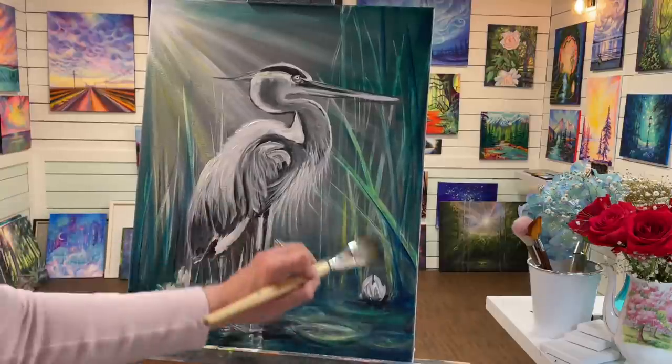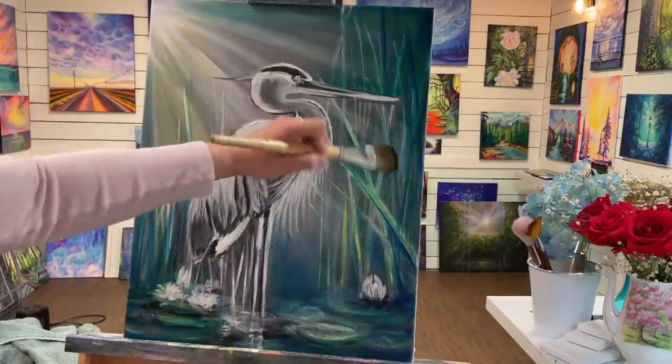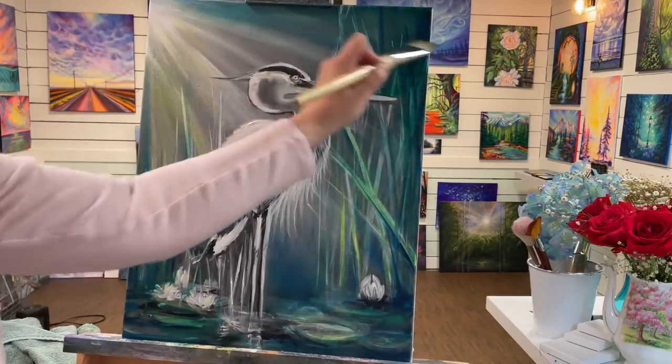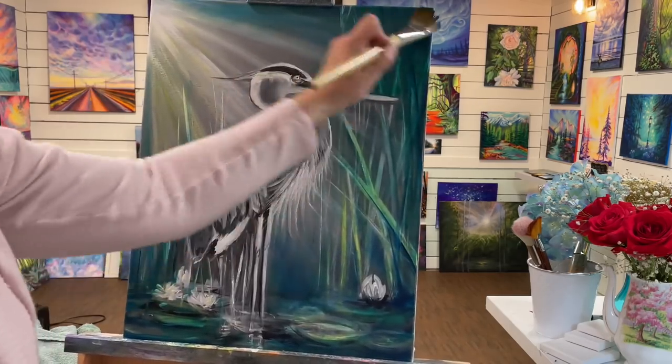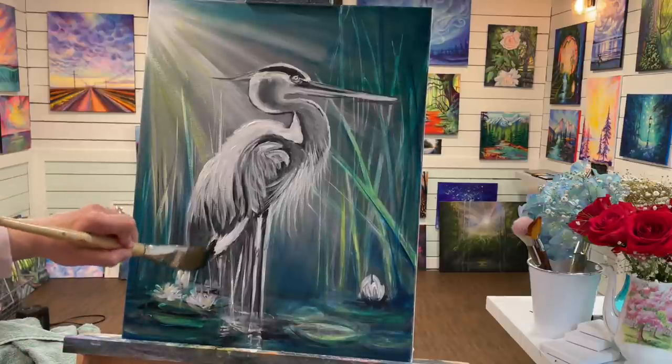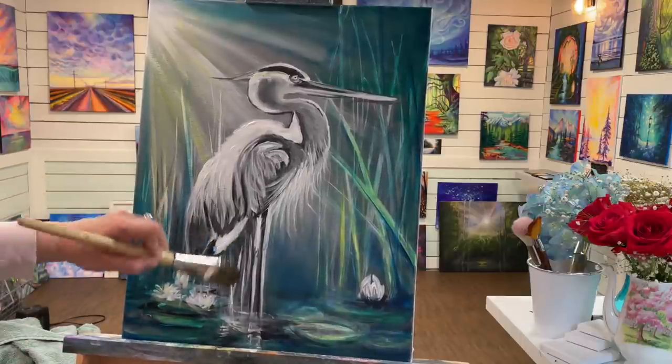And this blue is more of a green blue, right? It's a phthalo blue. So I'm not going to be using this blue for the heron. I want the heron to specifically be a light blue violet. Now, light blue violet is a combination of titanium white and either cobalt blue or ultramarine blue.